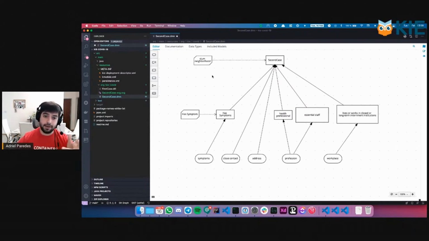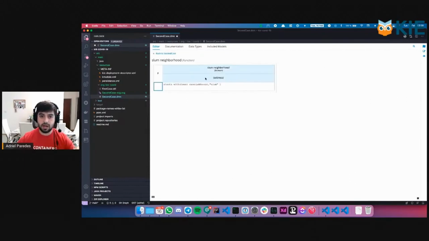And the other important thing is these. Look at this. We could extract these symptoms in an external function. So if any other decision needs to check if those symptoms are part of this, we can just use this external function. The same with the slum neighborhood. In this case, this is just a pure simple function that checks if the name of the address starts with slum.